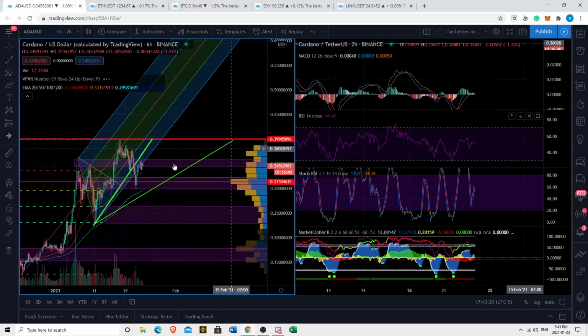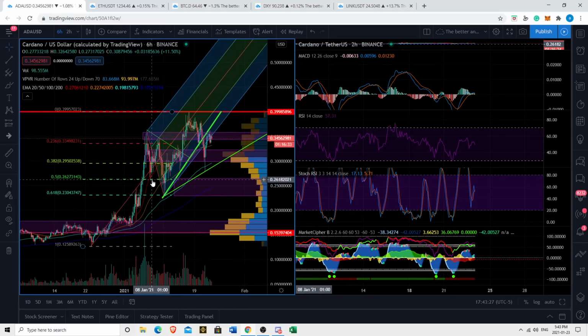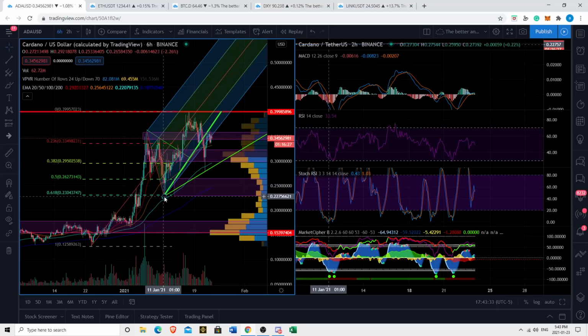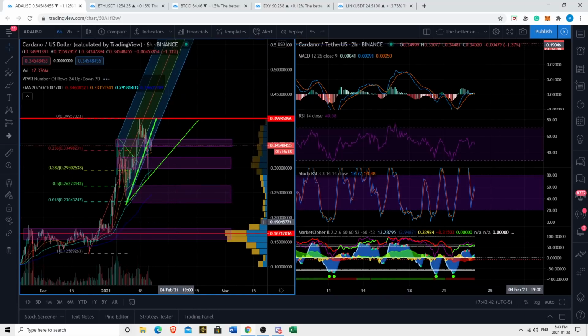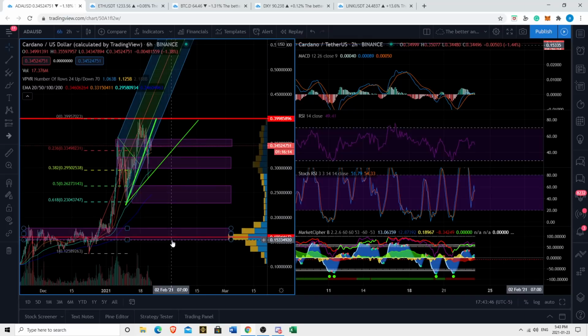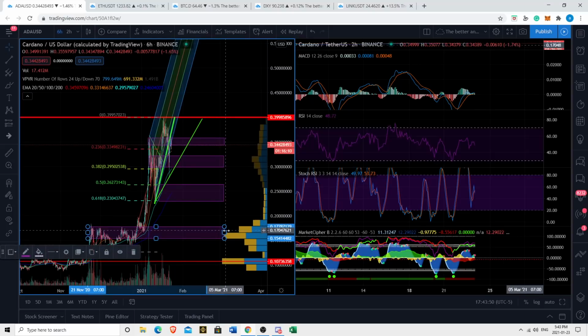So, guys, shorter time frames, we're looking bearish. I think we're retesting these regions. If we break down, I think we find support between 26 cents and 23 cents here, just because of our golden pocket. We can also see this was a pretty price reactive level. We wicked down here, so this region I do believe is valid. Worst case scenario for Cardano, we move down to 18 cents to 15 cents, although I do think that's less likely, guys. This market is crazy bullish.